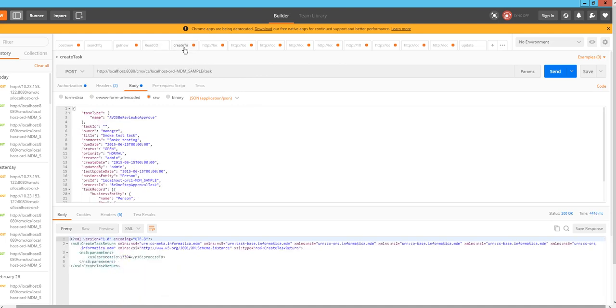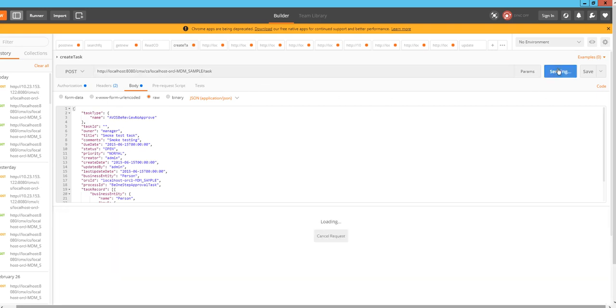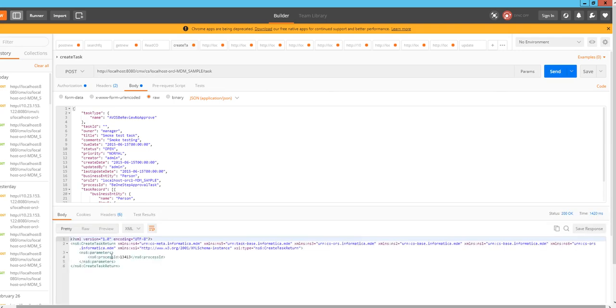Another example I wanted to quickly show: say I don't have the UI configured from any custom application, using the REST call. If you want to create a task, that is also doable. You see in this example, I fire this call and it will create a task. It has created a process for me. If you go to ActiveOS, you see you have a task created there.